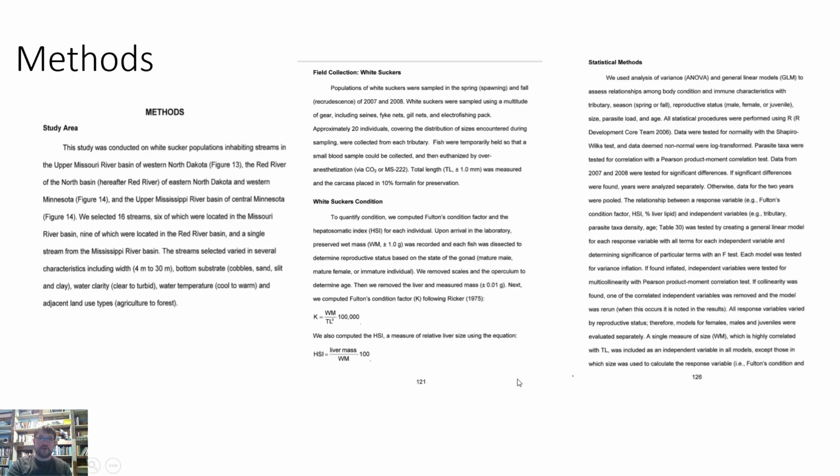But your method should always start with the study area. Where did the research take place? Where and when? So if you have exact locations of where it took place, that's perfect. If you have exact dates and times of when the project was done, that's perfect. That comes first. So again, you're starting very broad. Date, time, location. Then you're becoming more specific.